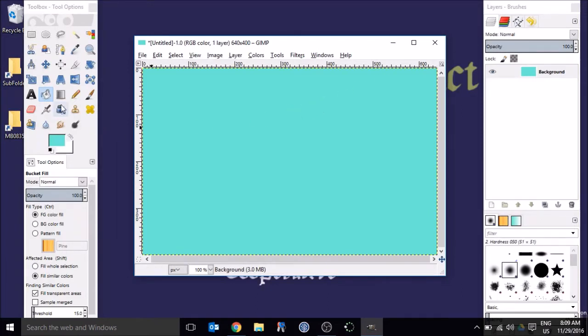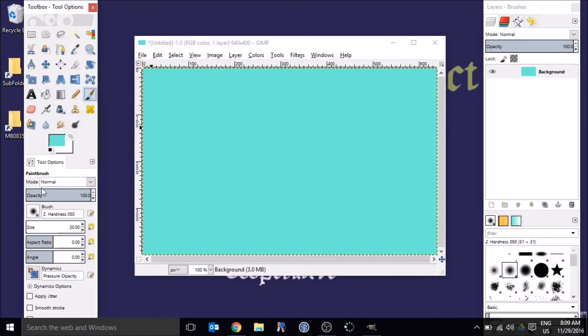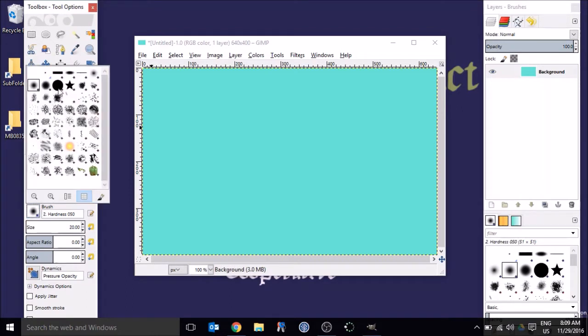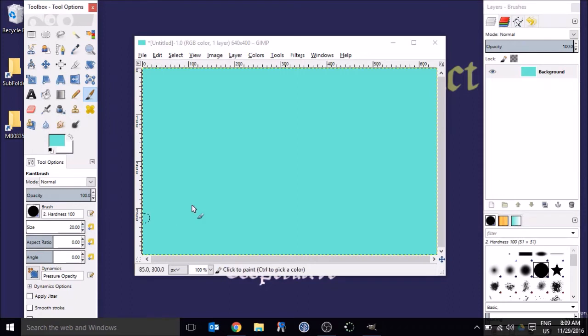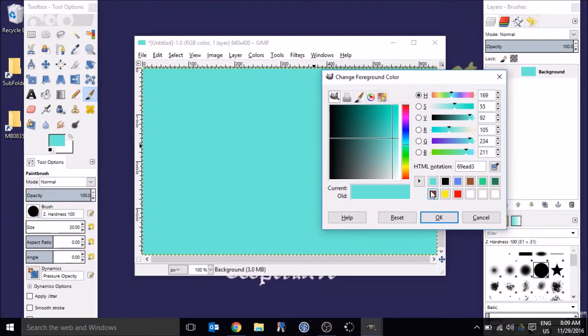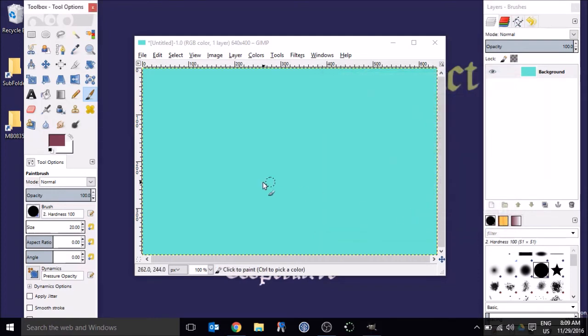I am going to use this paintbrush tool to start with, and I'm going to switch this to a solid brush, and that size looks fine. I'm going to pick a brownish color here. Let's see. Looks like it can get kind of a brown right around there. I'll go with that. And I'm just going to draw a stick figure.